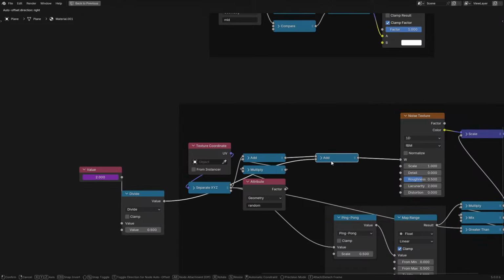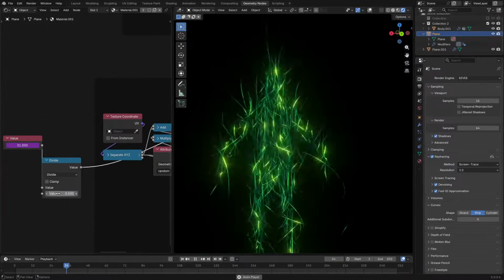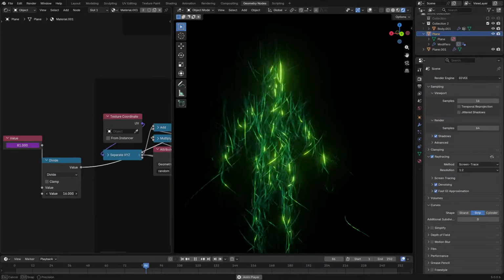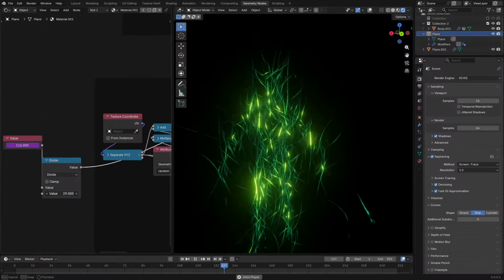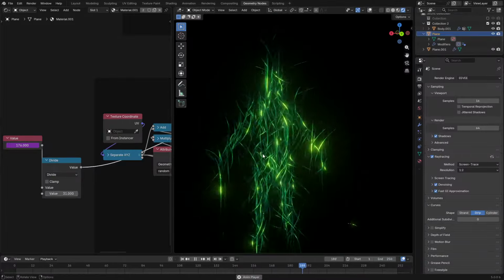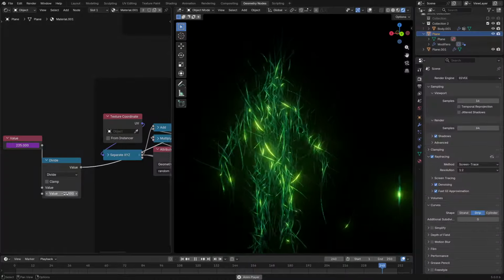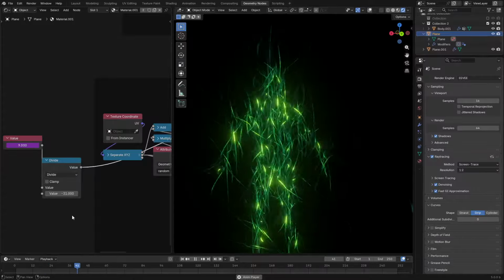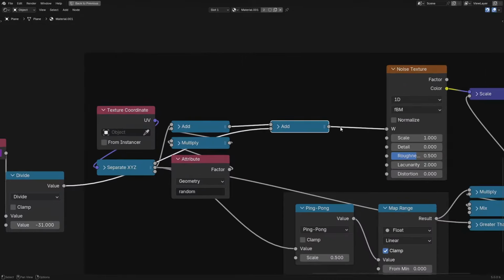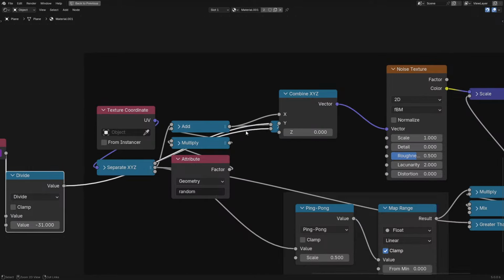I could make this two-dimensional noise, but we kind of... Oh, God. That is a very interesting pattern. Not great. Let's make it two dimensions. Combine X, Y, Z. Just plug you into there.